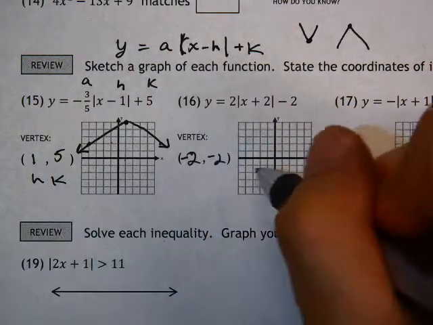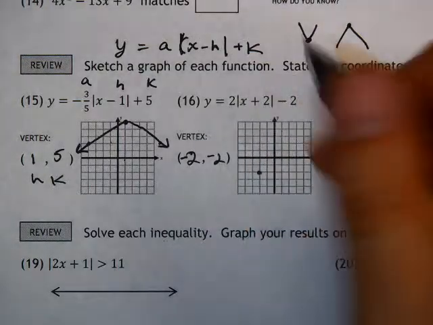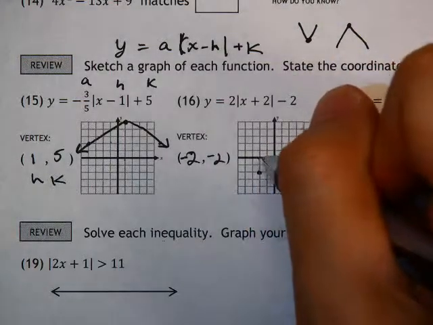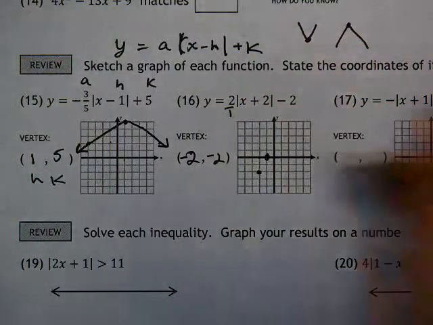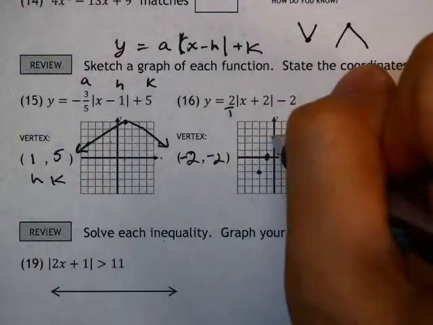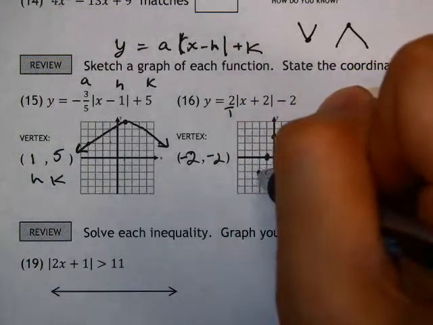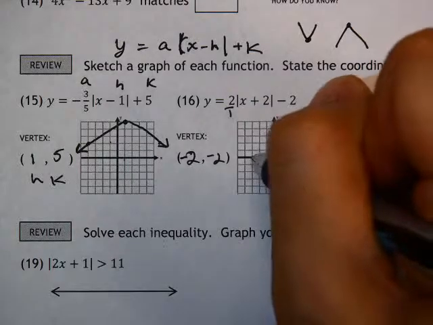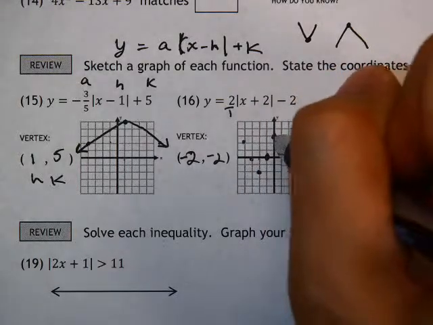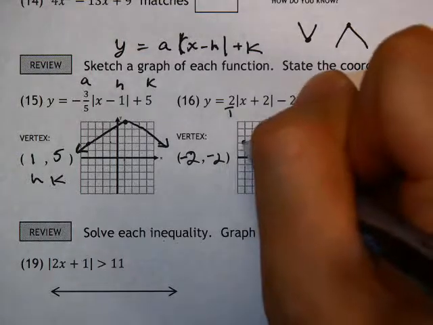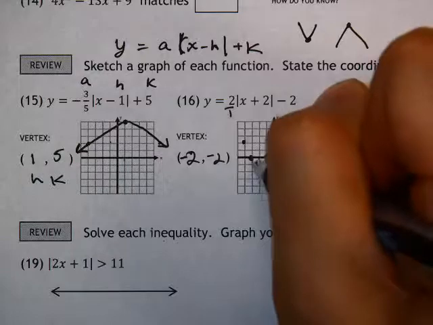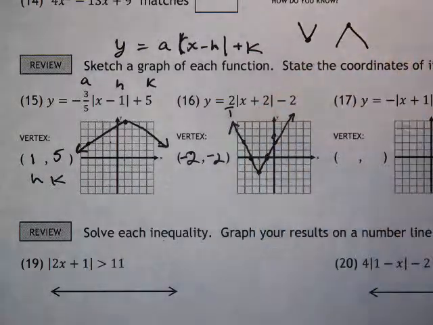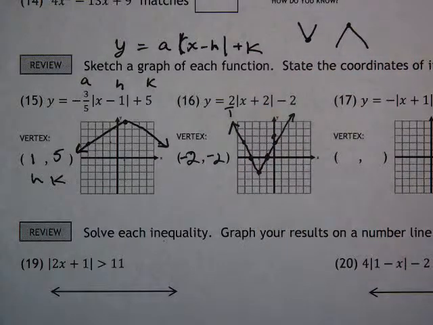That's a positive value in front, so it's going to go up. The 2 tells me to go up 2 over 1, treating it like slope. Up 2 over 1. And then up 2 left 1. Up 2 left 1. I think I went too high on that one—yeah, there we go. Going through those points gives us our absolute value graph. And there's 15 and 16.